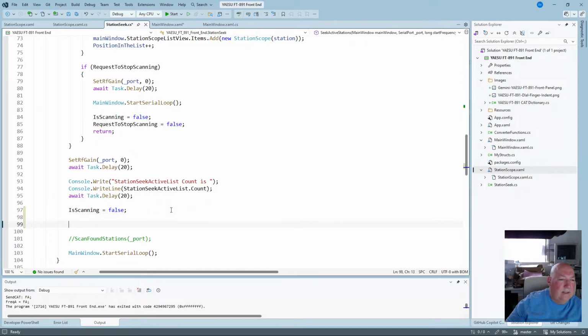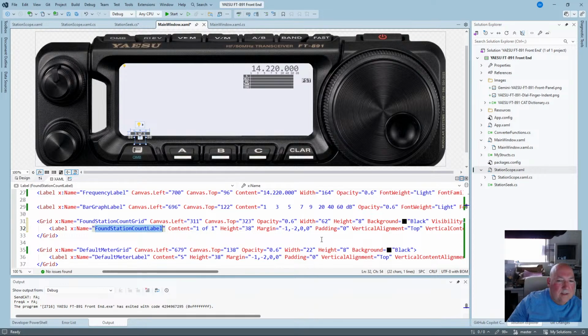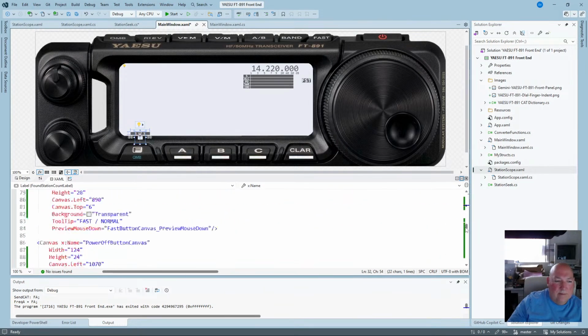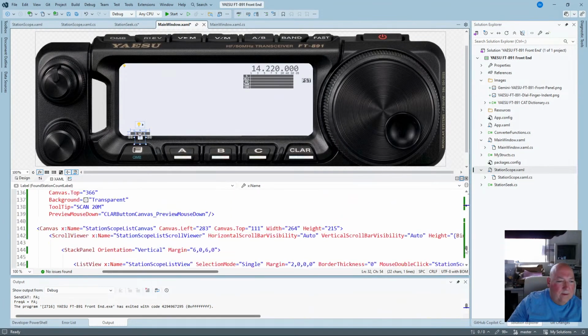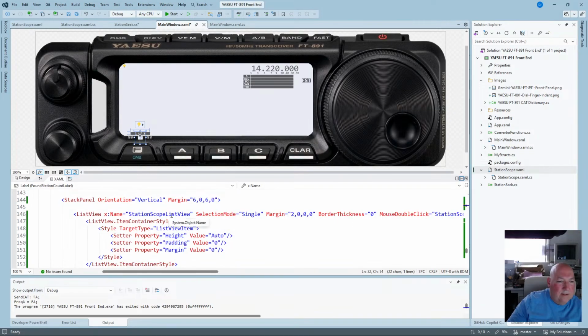So found station count equals... we need to select the first in the list. Seek station count, list count. And we need to go down to the list. List view, selected item equals the first one.